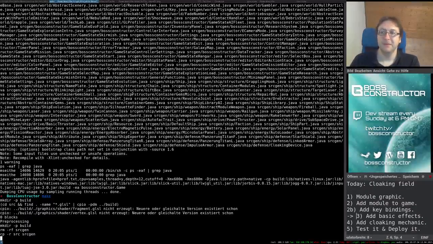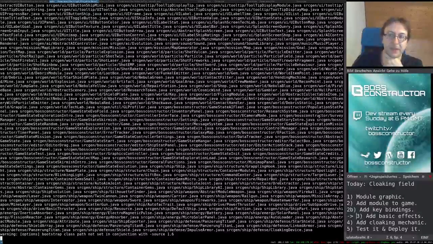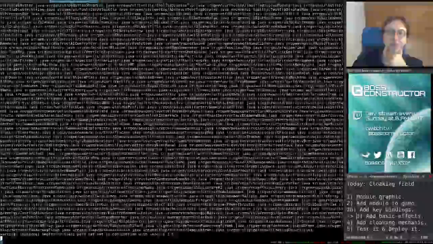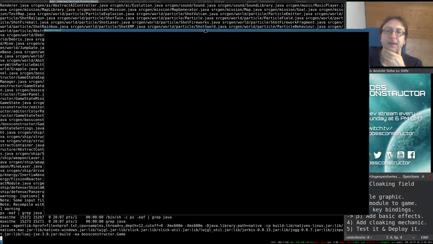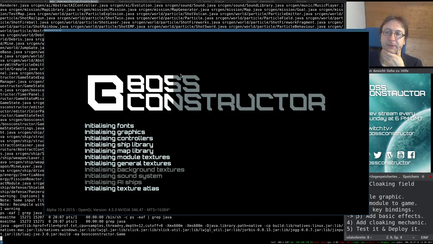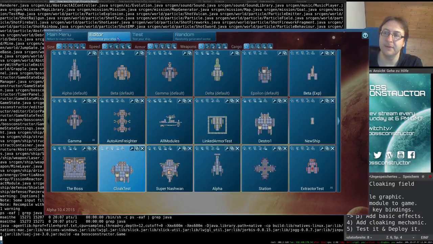Okay, so now these things should be bouncy in the beginning, but they should become very still when the module is charged up. Good, let's test it. And also, I need to add some information to the tooltips, I guess.